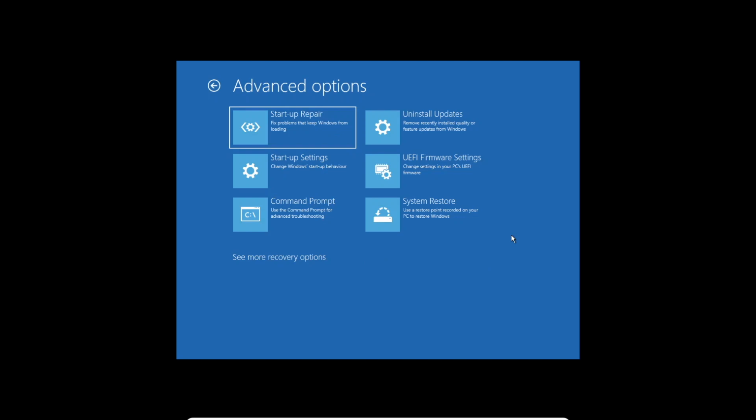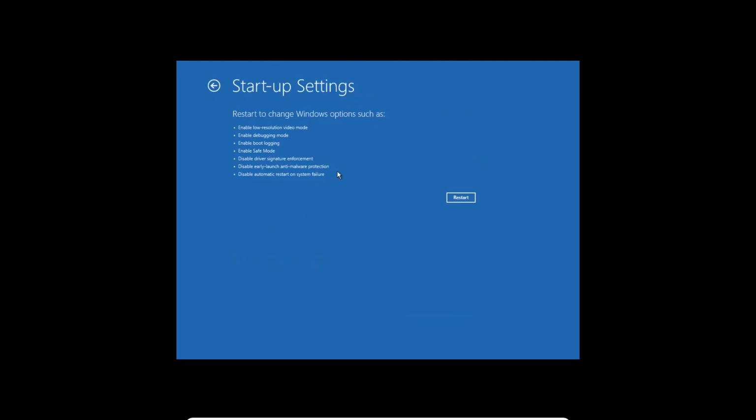If we select this option, we can see an additional list of startup options that can be initiated on our computer. As you can see, each option listed has a specific use when troubleshooting a problem with a computer. However, Safe Mode and Safe Mode with Networking are two of the most useful. Let's select Restart in order to choose the restart option we wish to use.